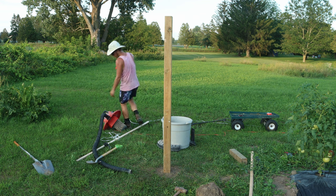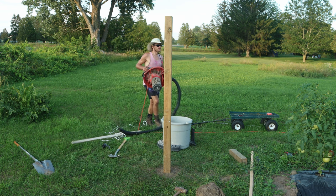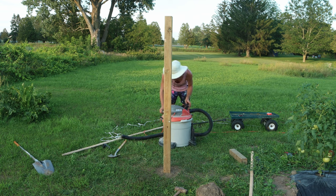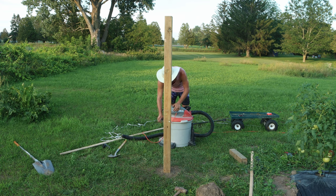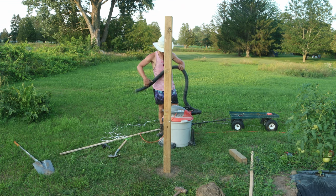Well, it's time to put everything away. I think tomorrow I will dismantle that contraption I built over there and do a repeat of this. This was a much better plan. It's too bad that I cut that post, but hopefully it will still be long enough. We'll see. If not, I can add more to the top of it.